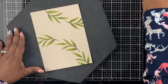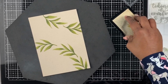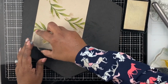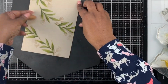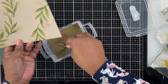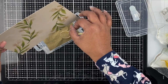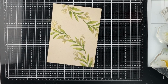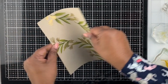When I was all done, I took the pine leaf right there and inked it with Simon Says Stamp Embossing Ink because I wanted to emboss this pine cone using a gold embossing powder. I used Brutus Monroe's Gilded Gold, and the Gilded Gold embossing powder looks really beautiful on craft cardstock. I embossed this entire pine cone all over the wreath, and the green and the craft and the gold just looked so beautiful together. I was just loving the way they were all looking so far.